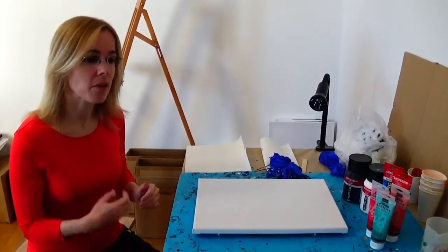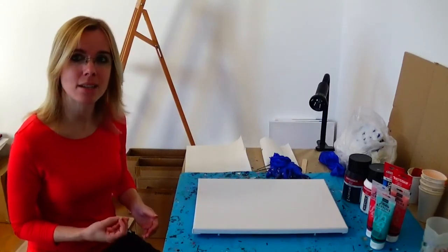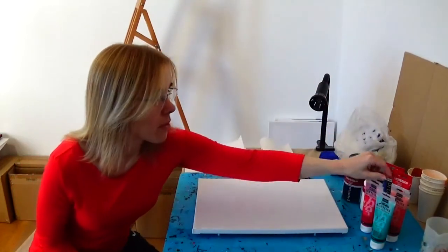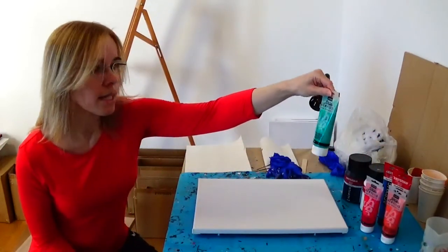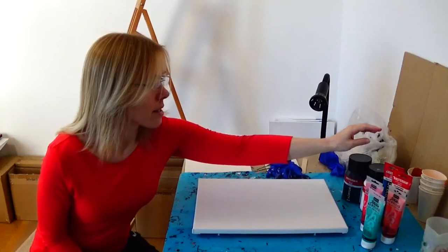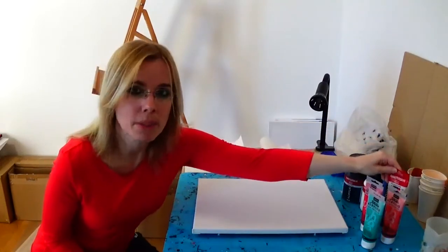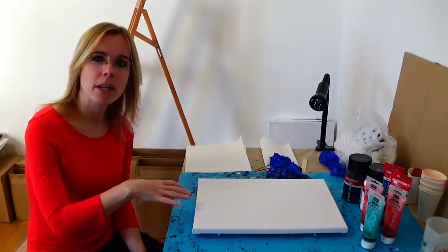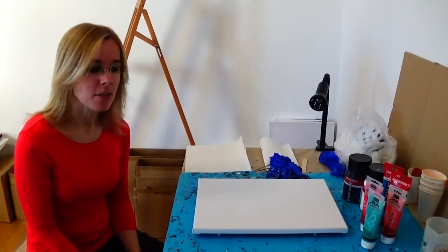Therefore, I choose very vibrant and shiny colors, a lot of iridescent colors also. I choose iridescent red blue from Pibeo, iridescent orange-yellow from Pibeo, and iridescent green-blue from Pibeo. They will shine awesome, I think. And I choose also pearl blue from Amsterdam and primary cyan from Amsterdam. And I will make a little bit of titanium white in this section too. So I'm very excited how this will turn out.